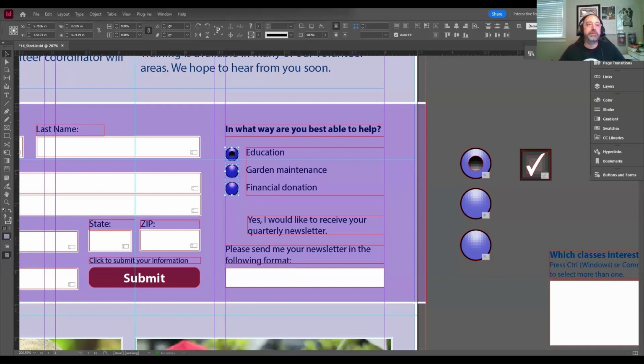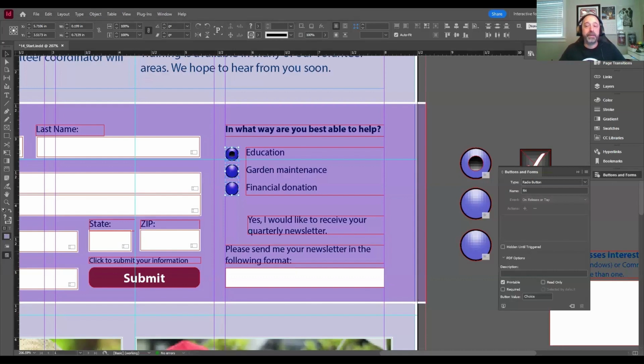All right, so we've got them scaled down. Next thing, we need to go ahead in our buttons and forms panel. We're going to open that panel up. That one I usually close if I have to go into the samples because the samples are pretty big. So when I have all 3 of them still selected, when I go to buttons and forms, I see that this type is called a radio button. So this is where you have a choice of 3, and whichever one you choose, the other 2 stay unselected.